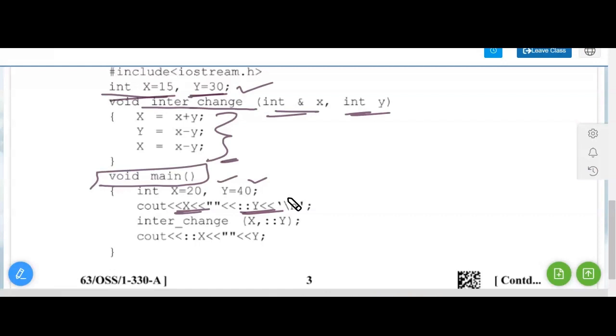Okay, so you are using the scope resolution operator to call the variable from the global place, and then interchange function is used. Okay, and again you are using a scope resolution operator here and display the value of x. The scope resolution operator is there, and let's see what is the output of this one by executing the program.